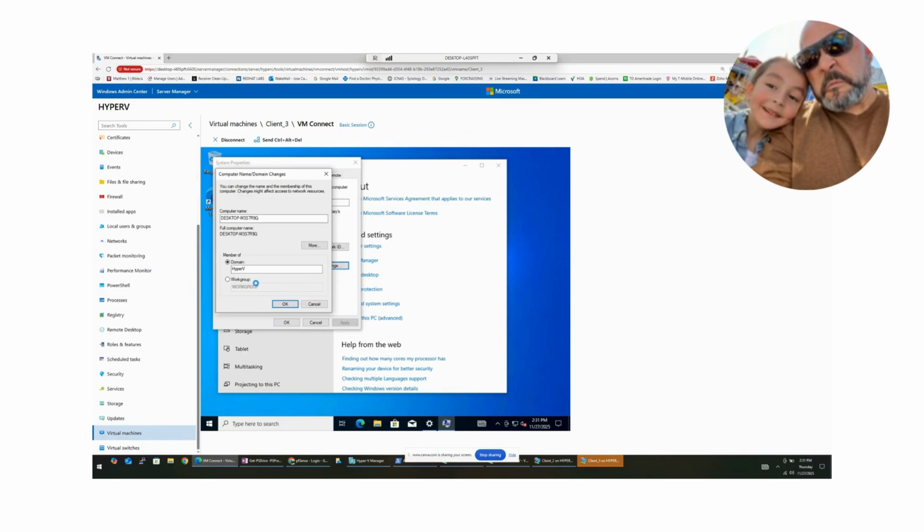And at this point, all you admins watching, and even junior admins and help desk support, you guys should know how to join a computer to the domain. The demonstration of this video is to do it through Windows Admin Center. We can also do it through Hyper-V Manager. You can log in directly. You have a lot of options, but that is the main goal of this video. Hopefully you guys get something out of this.